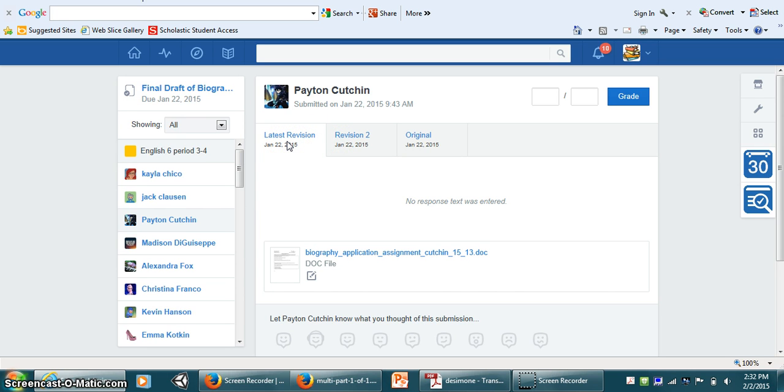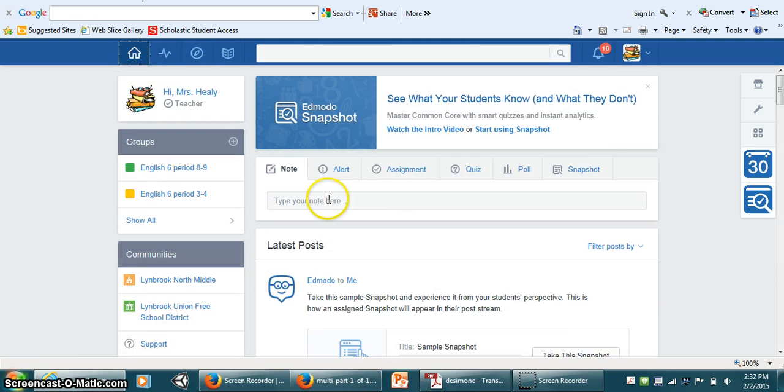They attach the file, so you can do multiple drafts and have them see that progression right there on Edmodo, and then you have all of their assignments in one place that you can access from school or from home since it's on Edmodo. Right, so here we see a student who made revisions and realized he had a couple mistakes, so then he revised it again and then yet again. So this is the most recent one, and it says it, latest revision. So that's one way.